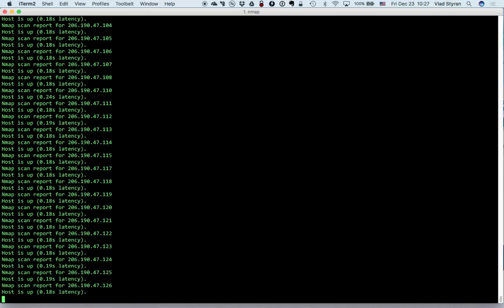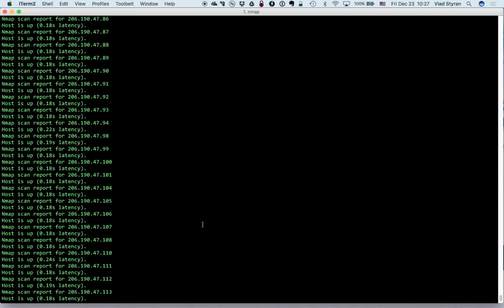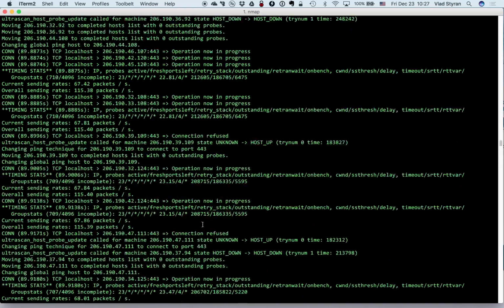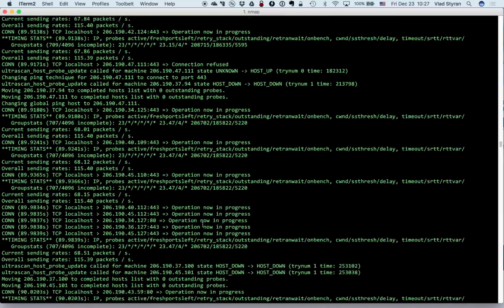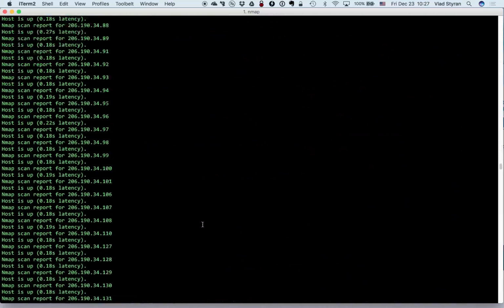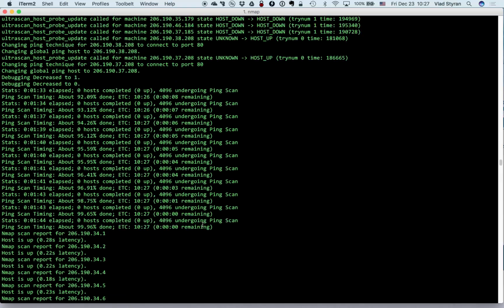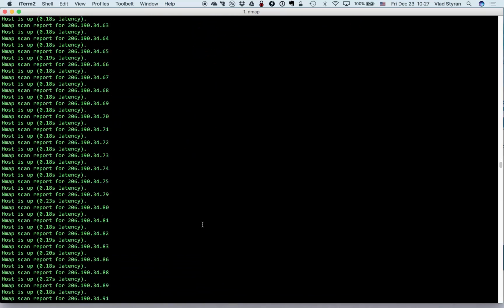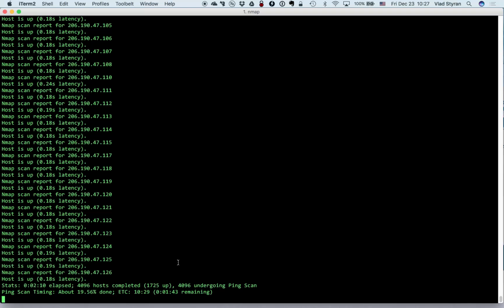We are just going to the end of this first block. Okay, so we have found something. In the first more than 4,000 hosts we collected, let me see how many live hosts. A lot of them. Almost half of them is up.